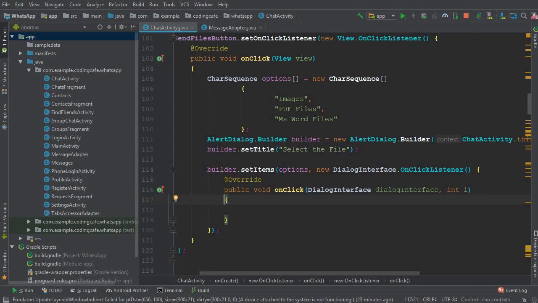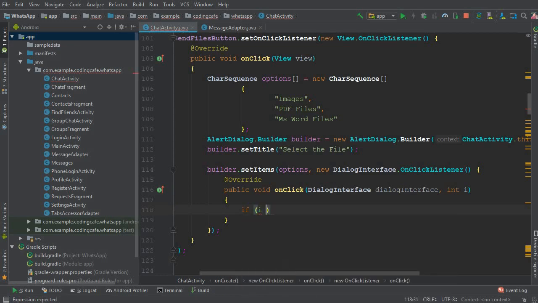The three options lie inside this options CharSequence array. Images is at the 0th index, then the first index, and then the second index. To get that, we can use this integer variable i, which just represents the position.